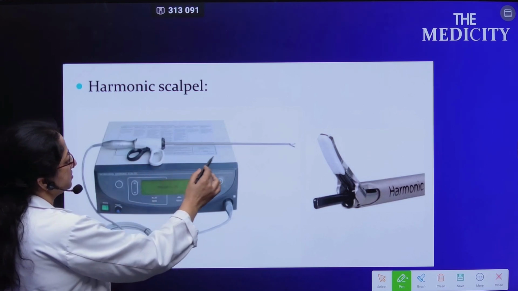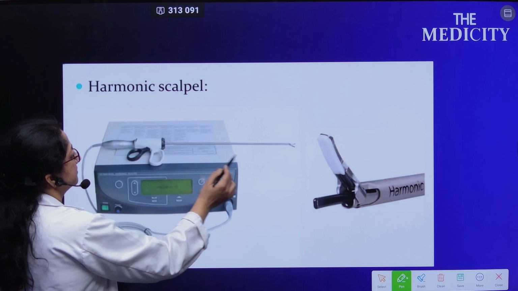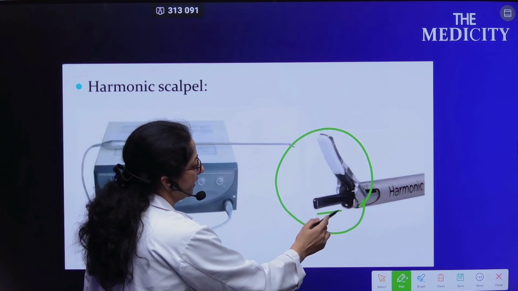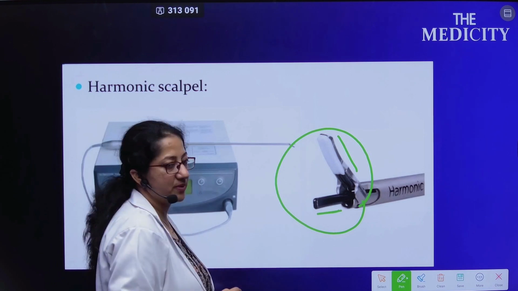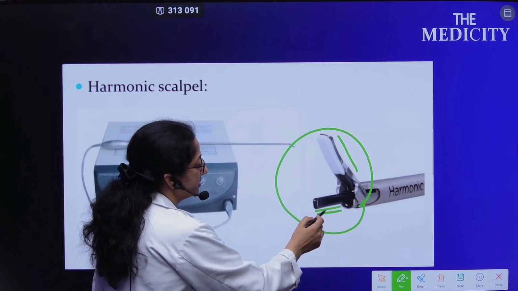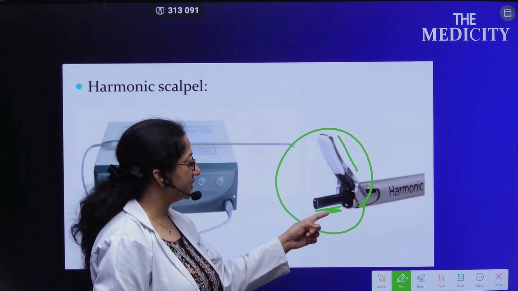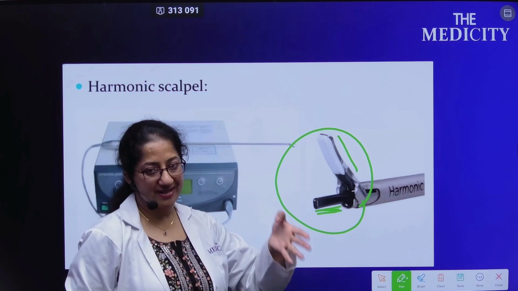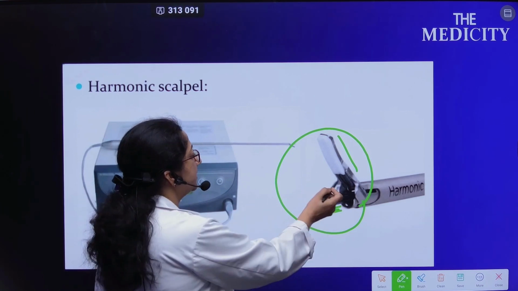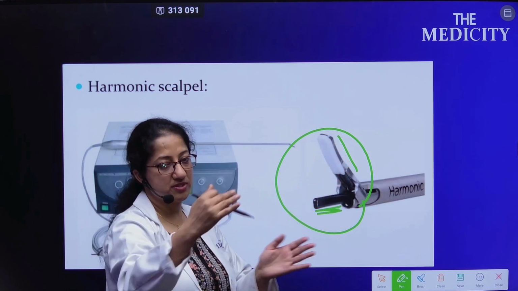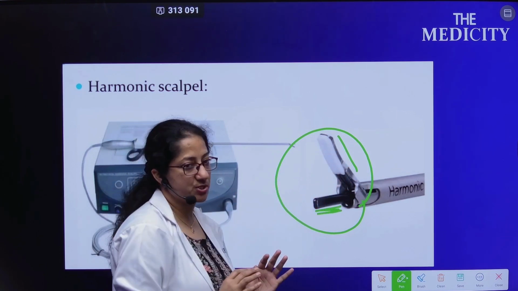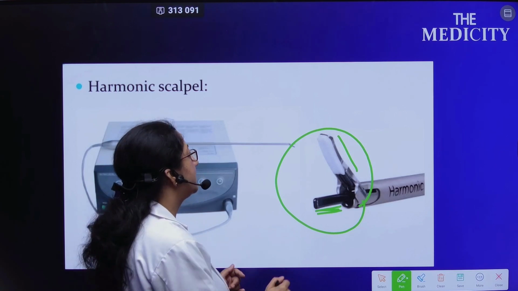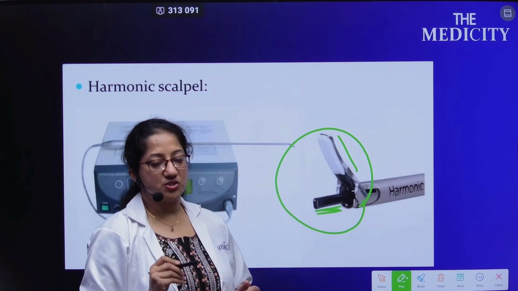This is the instrument, okay? And the tip looks like this. So this tip basically has an active blade, and this is the inactive blade. This active blade is the one which, if it touches any tissue, it is going to burn. So this should be only towards the tissue which has to be cut, and this can be on the other side, like towards the bowel, so that even if it touches, of course we should keep the bowel as away from the surgical side as possible, but even if it touches, then the chance of injury is very less.